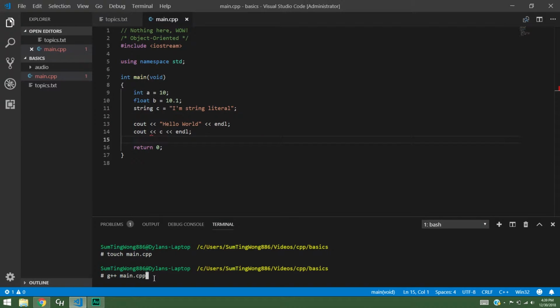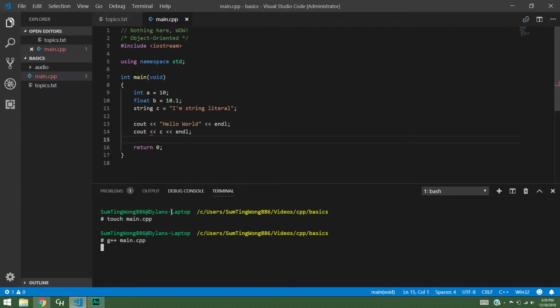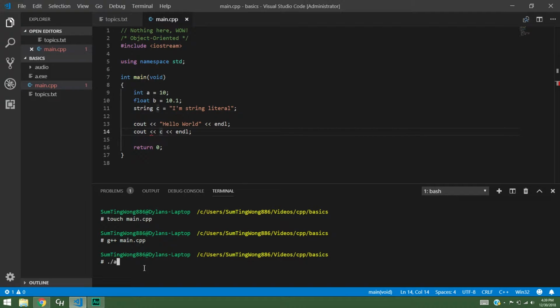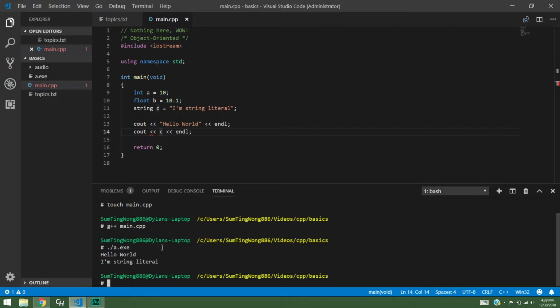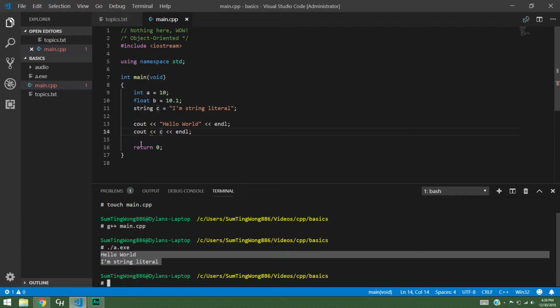main.cpp is what I called it. For those of you who didn't know, .cpp is what you use as a C++ file extension. Next we hit enter. And it looks like we might get an error because we have a problem according to Visual Studio. Okay, no, it didn't get an error. It could just be a Visual Studio problem. Sometimes they do that. Yeah, perfect. So it printed out exactly like it was supposed to.